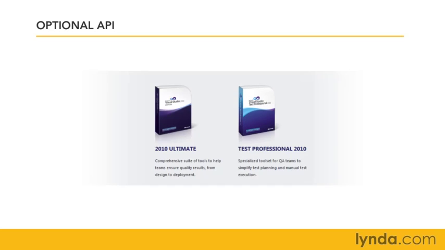If you've got the money, then the Ultimate Edition is your baby. It contains every conceivable tool you'll ever want to utilize as a developer. It also has the price tag to match. The Test Professional version is targeted at your QA team. It contains test planning and test tracking workflow tools. It also includes manual testing tools and works with the new IntelliTrace features, which I cover in the debugging chapter.